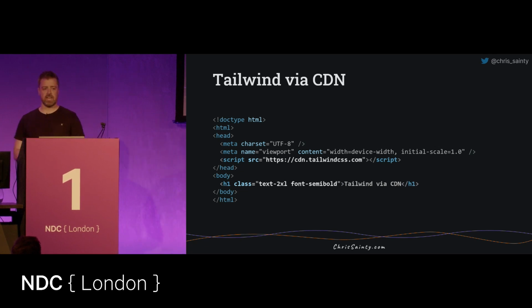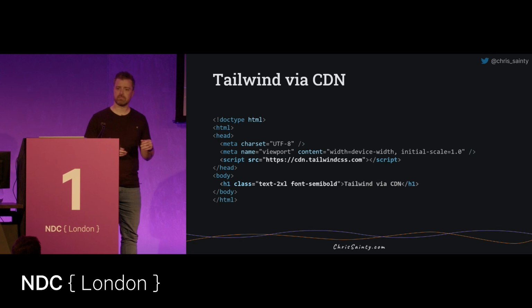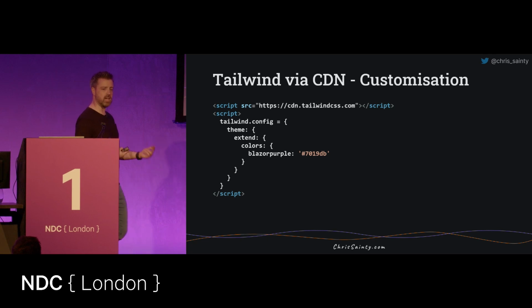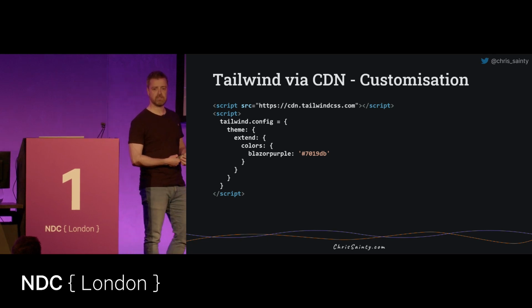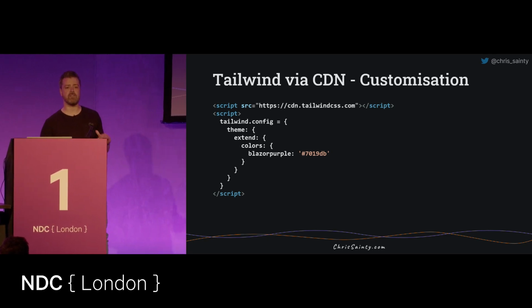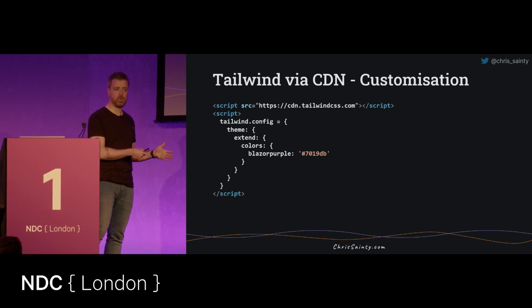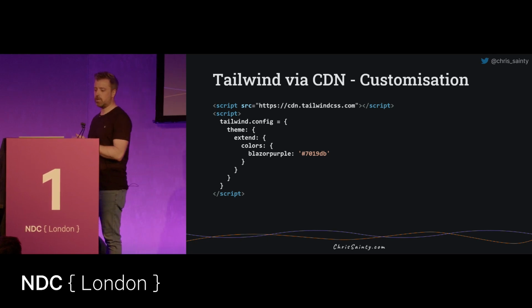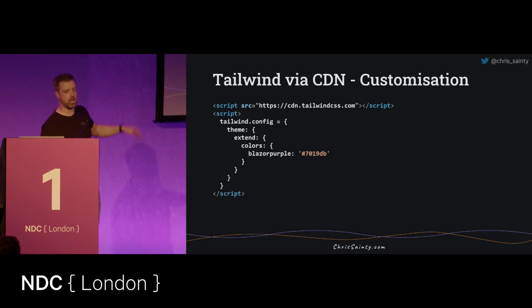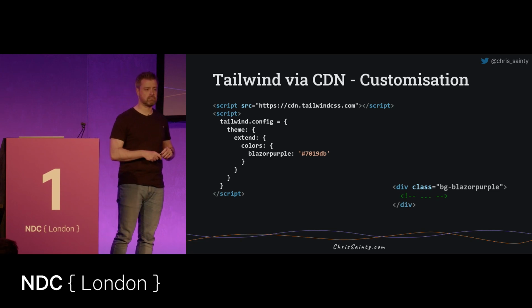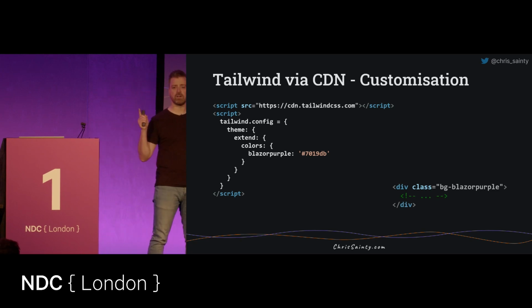Now, what's really nice here is all of the functionality you're going to get from local development still works. And this is what I think is really cool about this CDN. So it means all the customization stuff that I mentioned earlier, you can still do that with the Play CDN, all right? You just open up a script tag, you create the Tailwind config object, and you just write out whatever custom configuration you want, as you would do with a Tailwind config.js file in local development, and it just works. So this is the extending of the color palette. Okay, so I'm going to add this Blazor purple in, and then I can just start writing classes that use that color, and it just works. All right.